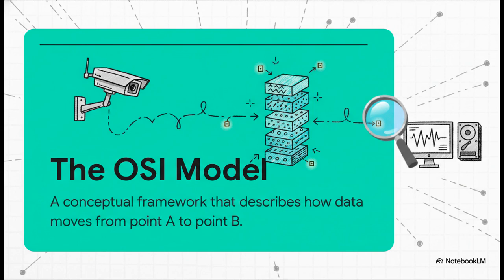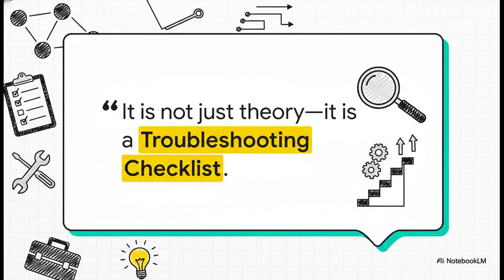Look, at its core, it's just a way of breaking down how data gets from point A to point B, say from a camera all the way to the video recorder. It takes this super complex process and slices it into 7 simple, manageable layers or steps. And this right here, this is maybe the most important thing to remember today. For anyone who works with their hands, the OSI model is not some abstract theory you learned in a class once. No way. It is a practical, honest-to-goodness troubleshooting checklist. It tells you exactly what to check and, just as importantly, in what order to check.